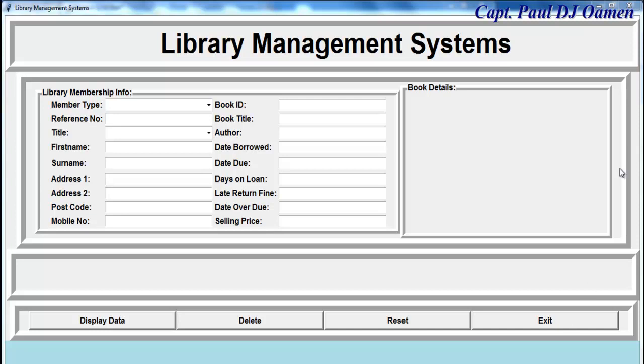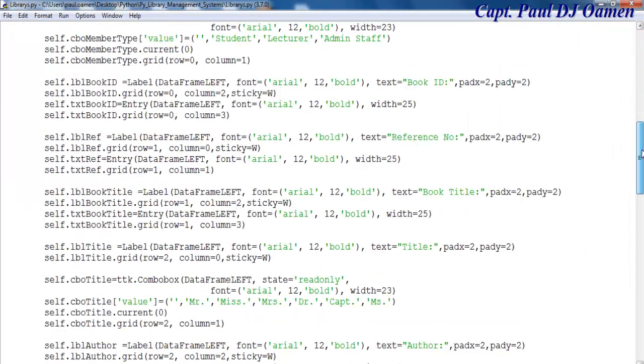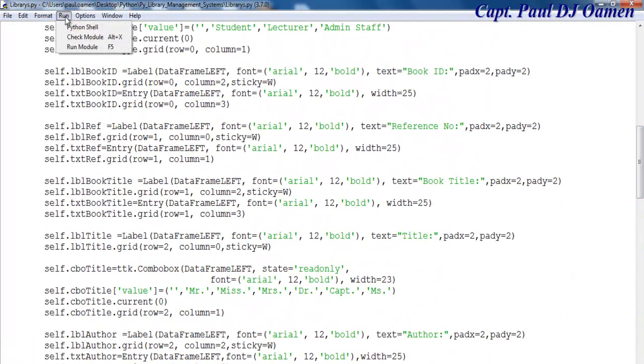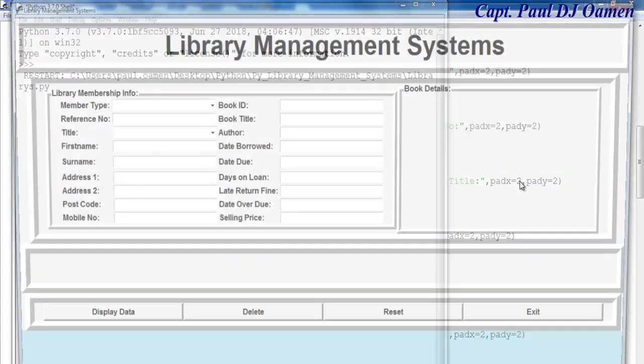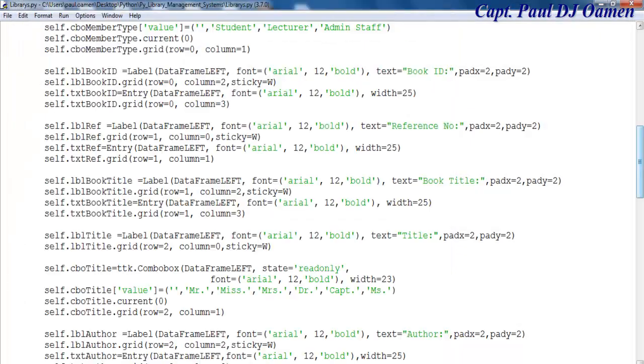I'm going to exit, and what I will now do is, let's come right down here. I will now create some other widgets. Let me show it to you right in here. I'm going to create some widget there and one here. There's going to be two here. The one here is going to be a list box and a text box. So let's come right down.